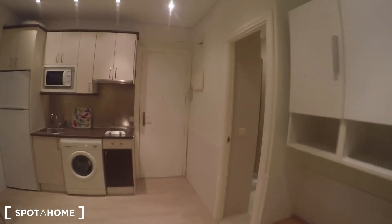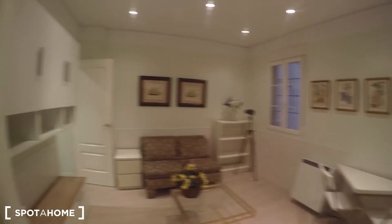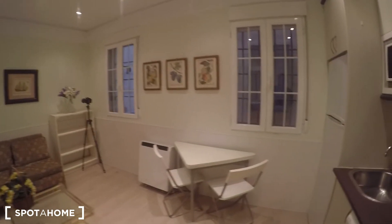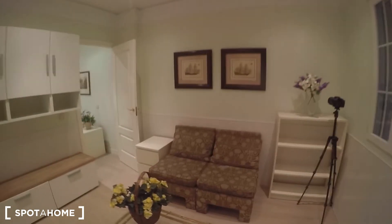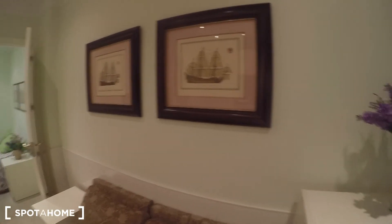That's pretty much what I can show you today in this one-bedroom apartment located on Calle Azcona, really close to Diego de León underground station. Remember, this is on the minus one floor of the building, so it's an interior apartment, but it's newly refurbished and still missing some decoration details, so it will look even better. If you like it, you can go and book it with Spot at Home.